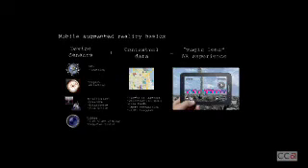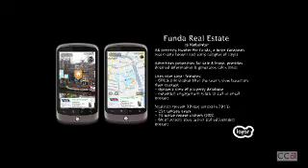The Layer platform certainly has a lot of commercial applications, and I'll just mention a few of these. One of the really obvious things that you would use this for would be real estate. Funda is a company in Europe that has real estate listings, commercial and residential. They commissioned a Layer to visualize where the listings are in the city, in this case Amsterdam. I don't know if this is the absolute best way to find real estate, but on the other hand, it's an interesting and novel thing for people to look through a lens and see, over there is something that might be interesting.